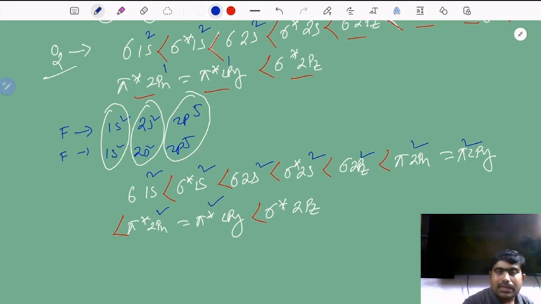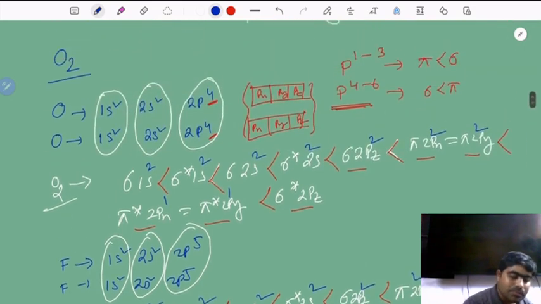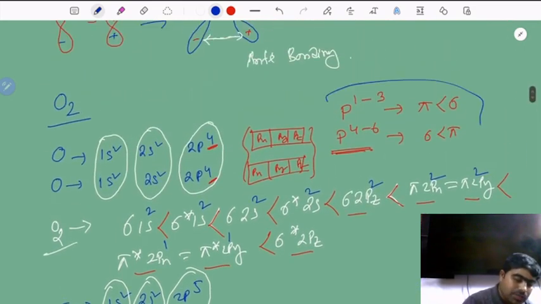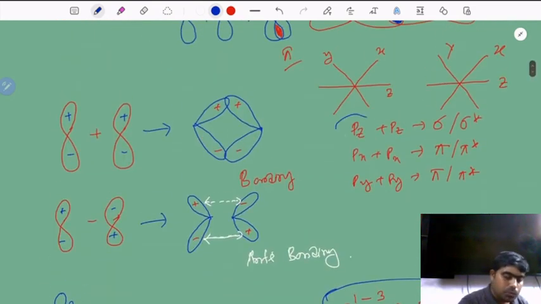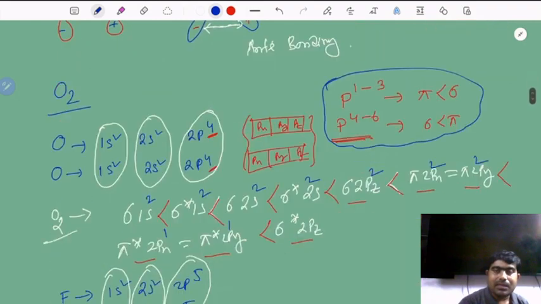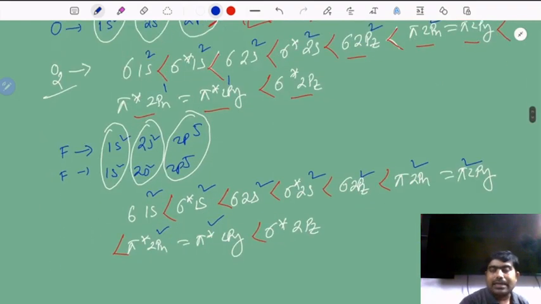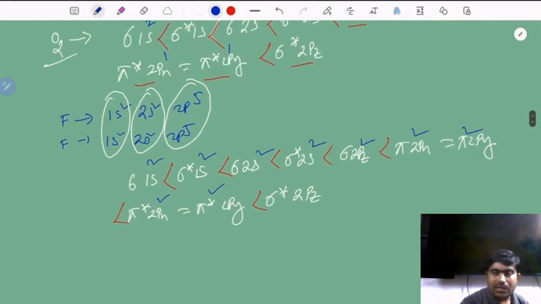This is how to do the configurations of MO, where the atomic orbitals combine to make molecular orbitals. You have to remember this. This is the most important point, and another is which one makes sigma and which one makes pi. Then it is very easy, but you only have to count the number of electrons and put them in.